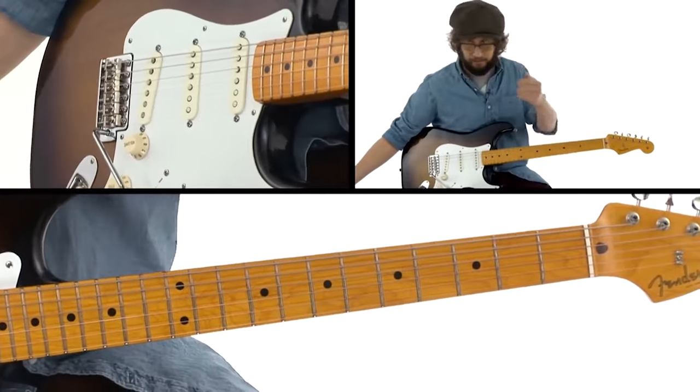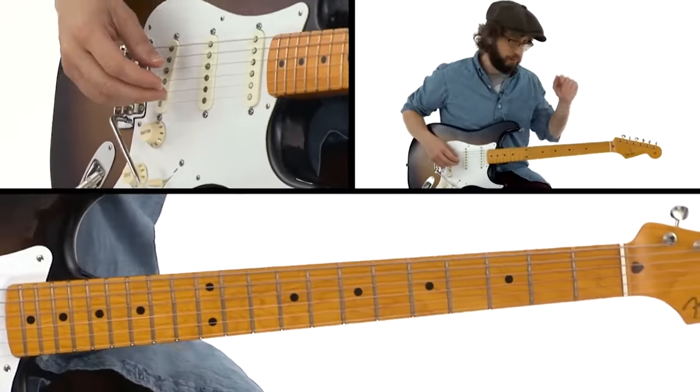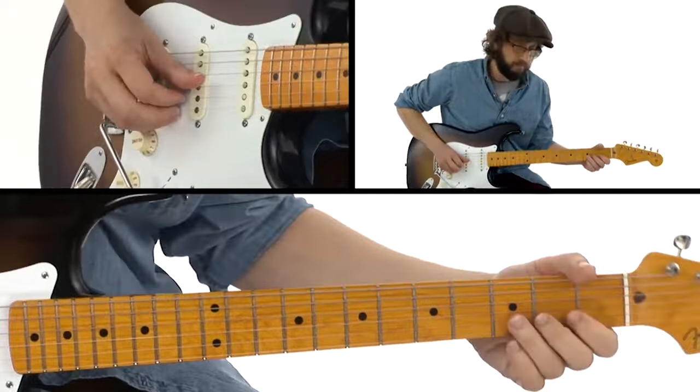From the backing track, keep it rolling though. Now just play. Still quarter notes though.